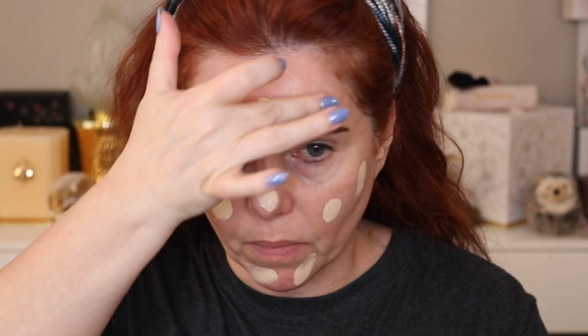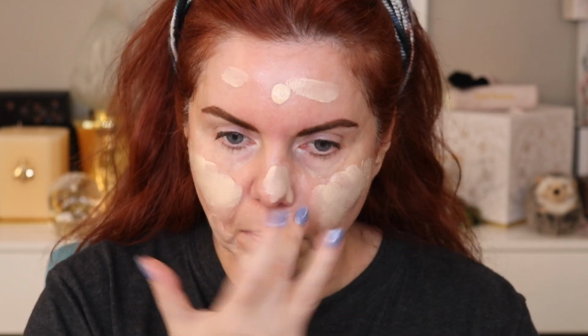There are a lot of shades. It works beautifully on the skin. I really like the way it sits. It's an excellent product. And hopefully the video will go up. You can see me putting it on. It's really easy to travel with. It's very small, it's 1 fluid ounce, but there's no extra packaging, so you can just throw this in your makeup bag. I don't notice any type of perfume or scent.